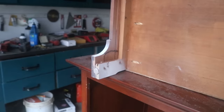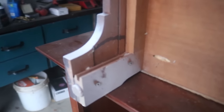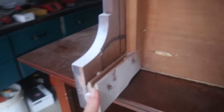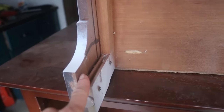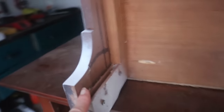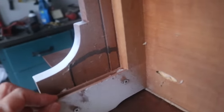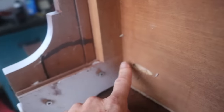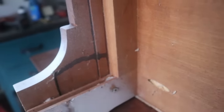So here I am the next morning, and I'm ready to put my legs on this piece. As you can see, I have some wood that I need to be rid of because I want my legs to be up against this piece of wood. And there's screws in here. I'm going to go ahead and remove those and see if it's still glued, or I may have to actually notch it out so that I can fit my legs up snug against this bottom part and the front piece.